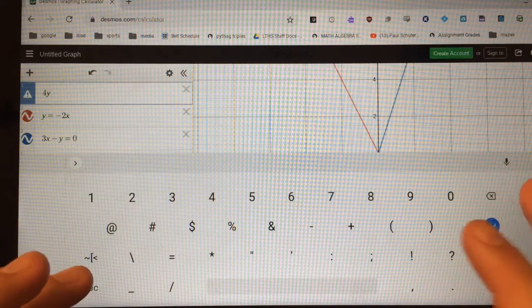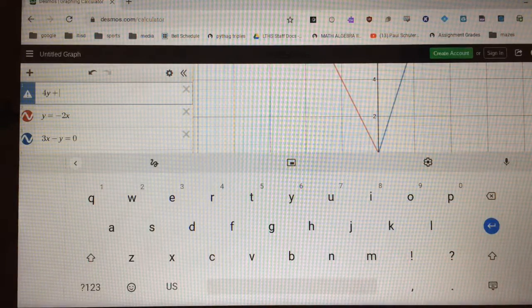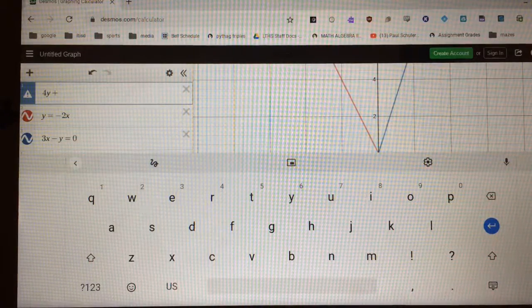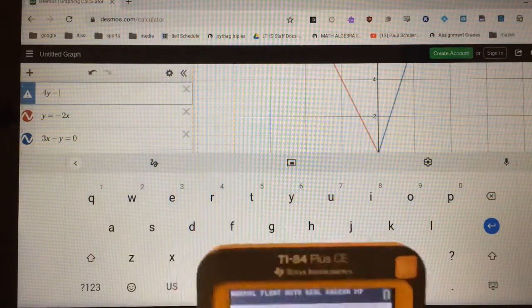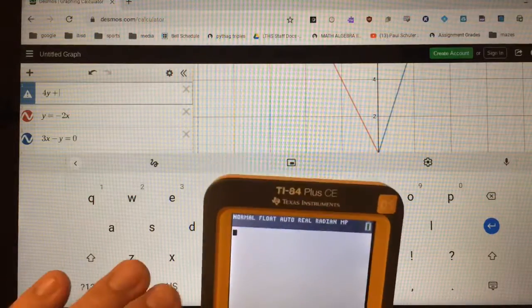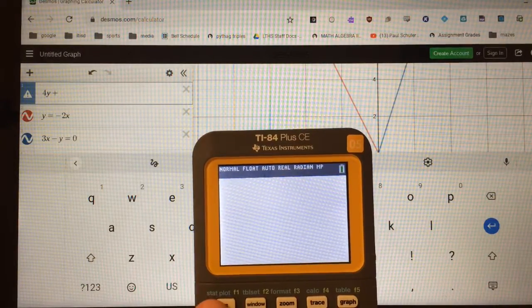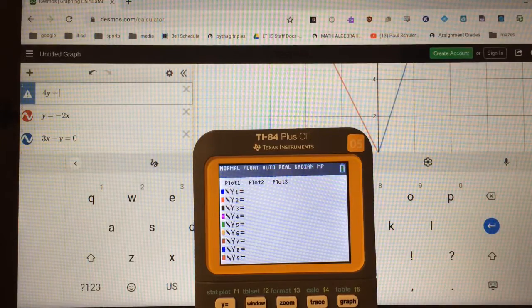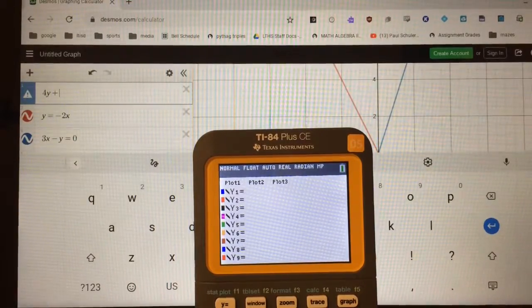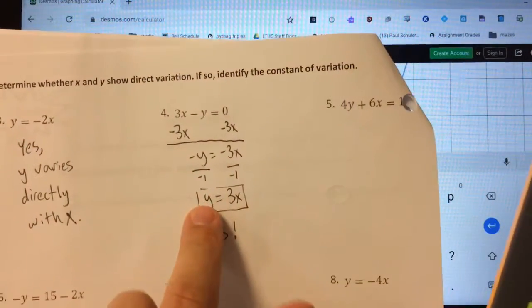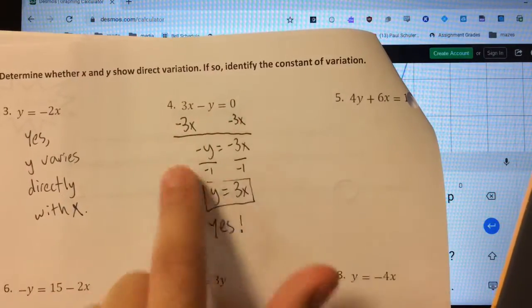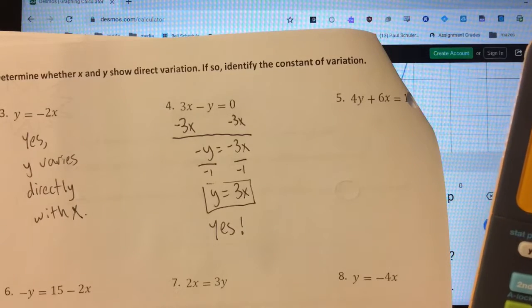Wait, in the calculator, how do you make an equal sign? So that's a good question. Okay. So the question was, if I'm going to try to do this in the calculator. James, you with me? If I try to do this in the calculator, I only have one option. When I go to y equals, right? That's how I input equations. The limitation here is your function has to be in the form of y equals to do this, right? So like, in other words, like with number 4, I couldn't just type this in. I would have to solve it first and then type it in. You see what I'm saying?